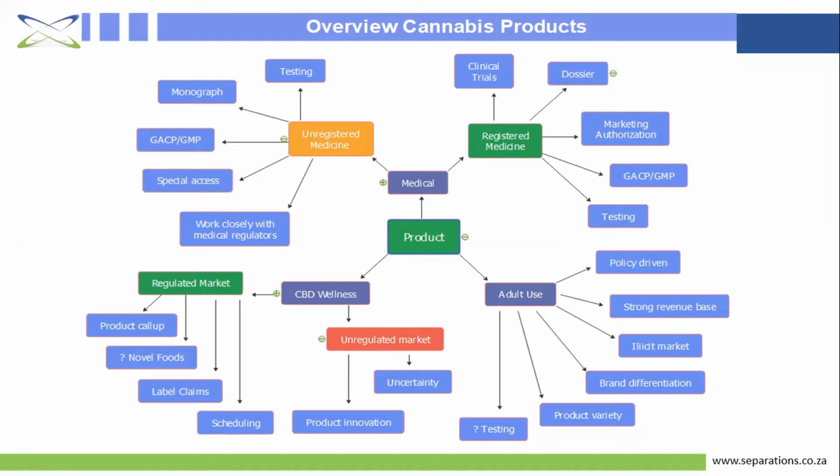There's still got to be a monograph defined for that product. We haven't seen a monograph specifically that's been published, but it would probably align with the Dutch and German monographs to some extent in terms of how to define the quality of the input product through Section 21. So let's go to CBD wellness. This is where we've seen a proliferation in South Africa. We are a bit fortunate in this regard. Not a lot of jurisdictions allow for CBD products to just be marketed like we do in South Africa. If you look at Australia, those markets go through quite an intense process. If you look at the UK, there's quite a strong focus on novel foods.